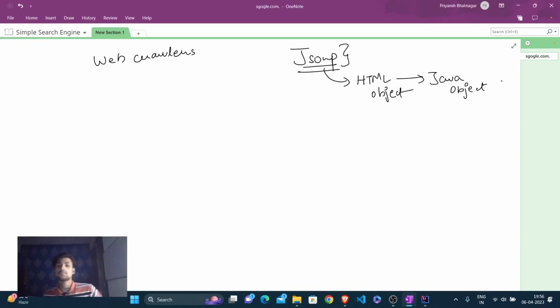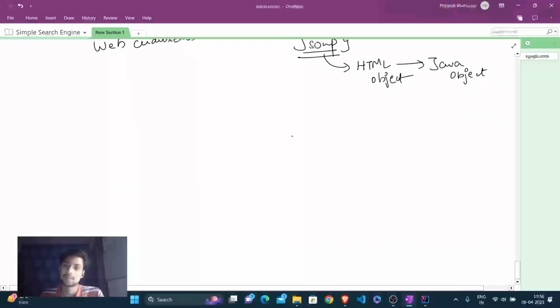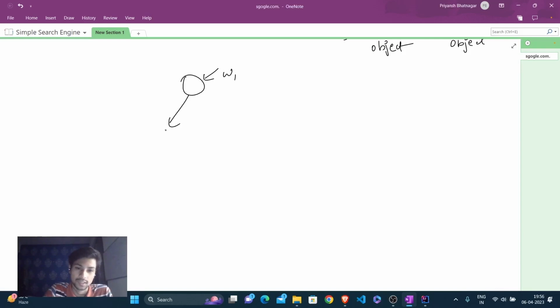So I think the algorithm is clear. It is plain depth first search, right? We are at the root right now, and we are then processing the children. We are processing the first child first.